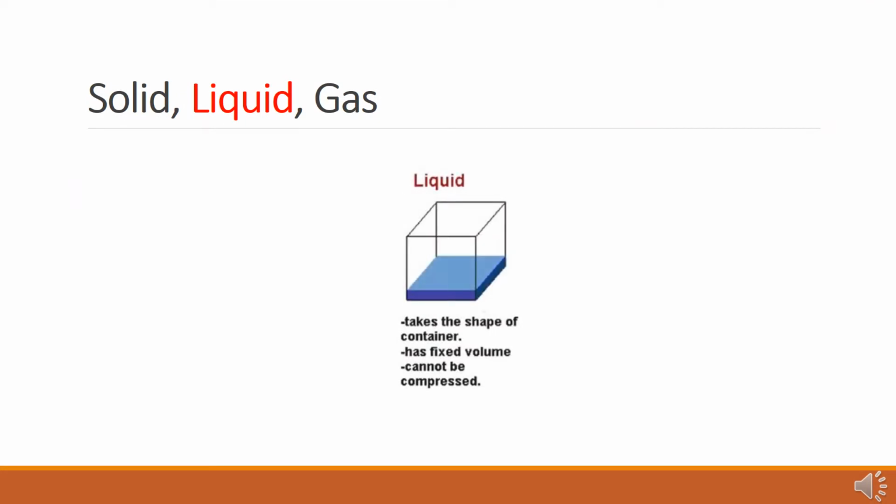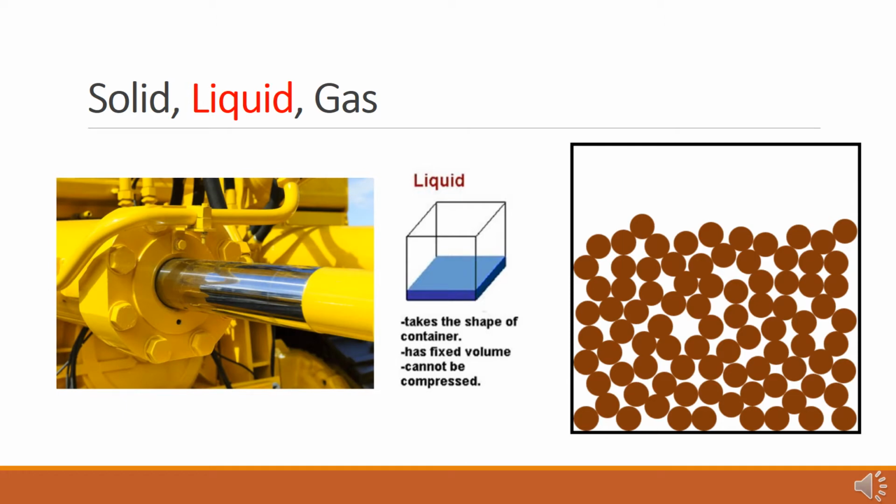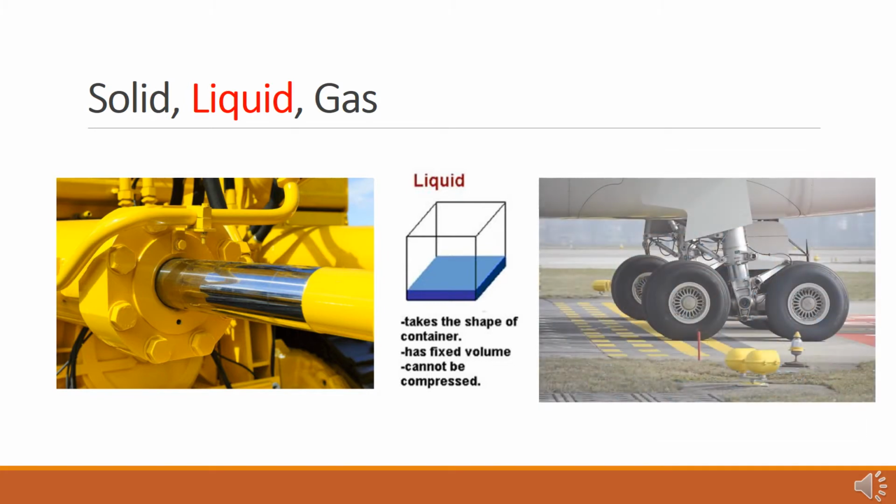A liquid is an arrangement of particles that has a definite volume, but can change its shape to take the form of any container that it is in. This shape change is due to the particles, while still linked to other particles, being able to move around each other. As there is still little space between particles, liquids are also considered to be incompressible. Because of this ability to change shape while still being incompressible, liquids are often used for hydraulic functions, such as aircraft landing gear. Substances maintain liquid properties even with the addition of heat energy until they reach their vaporization temperature.